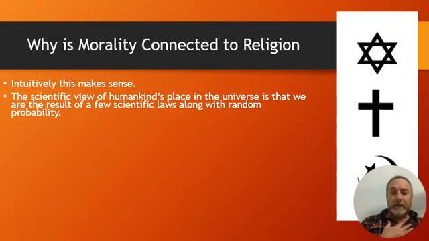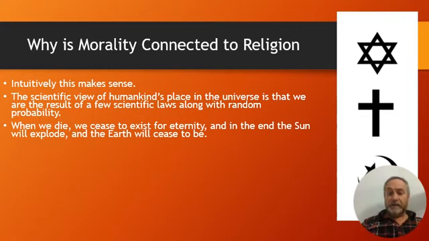Well, one way to think about it is to contrast the religious view of the universe with the scientific view. The scientific view of humans and our place in the universe is that we are a very small part of the universe, that we came to be as the result of the Big Bang, some basic laws of nature, a little random probability mixed in, and we just happen. With evolution, there are just random genetic mutations, and some of those allow species to better survive and have more offspring, and nothing needs to be directed by any greater being. It all just happens according to these basic laws of nature.